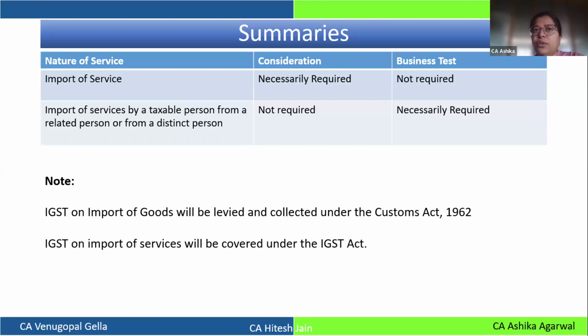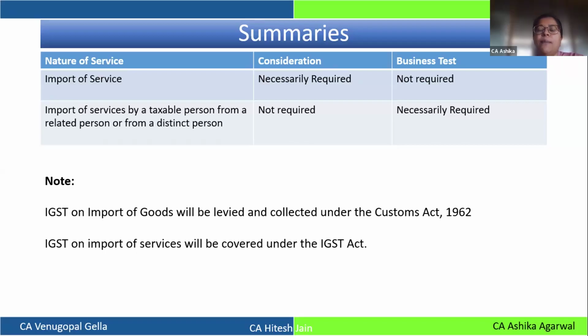Suppose the property is located outside India, the provider of the property is outside India, but the rent is being paid by a company located in India. Okay. Property outside India, provider outside India, recipient is in India. Now, those first two conditions got satisfied, but the place of supply rule says that where the property is located will be considered as the place of supply. So being the place of supply outside India, because the property is located outside India, RCM will not be applicable. It will not be considered as import of service.